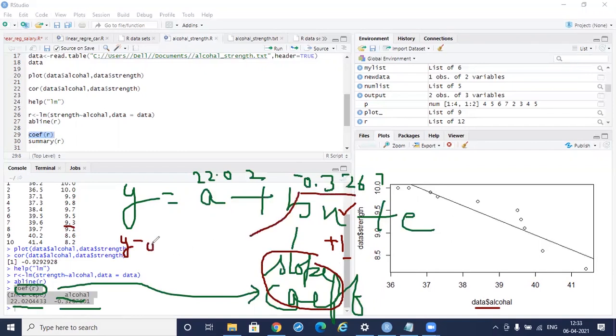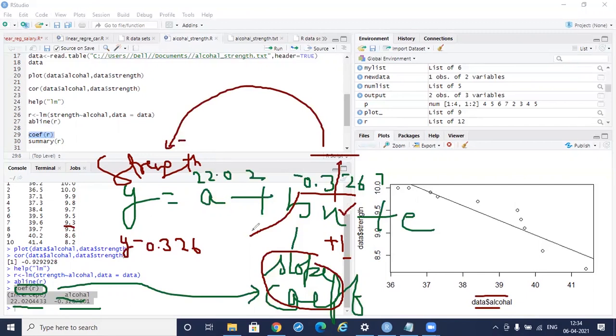So this value, minus 0.3267, will be reduced from the strength. This shows us that whenever there is a unit increase in the value of alcohol, it will have a negative impact, minus 0.326, on the strength of the Y variable.